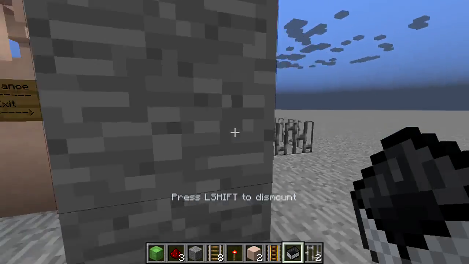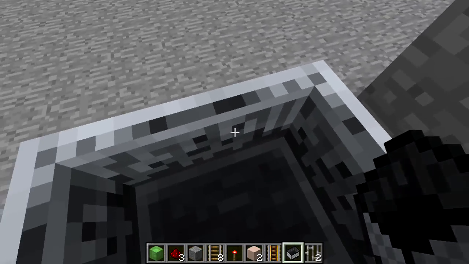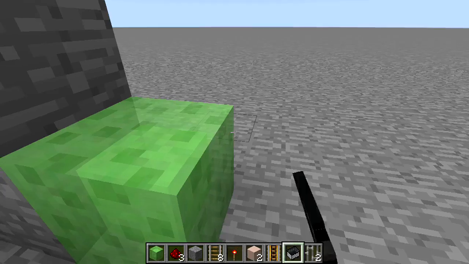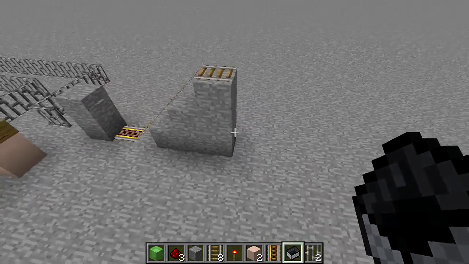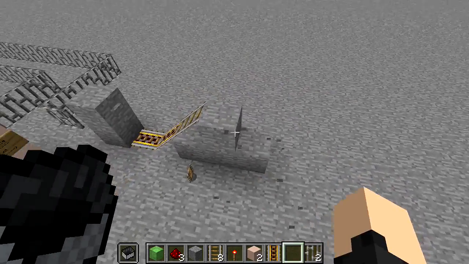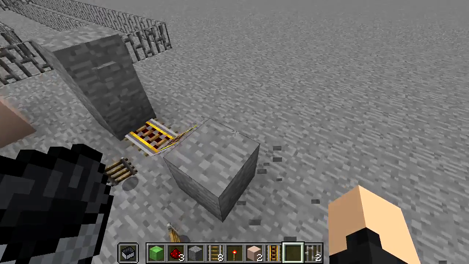So if we press this, if you see, it doesn't bounce back up. Now that was on the edge, but as you saw, it didn't bounce back up. I'm not sure why it doesn't. I hope they might fix that, because it could have helped me with my ride, and we'll just destroy this now.